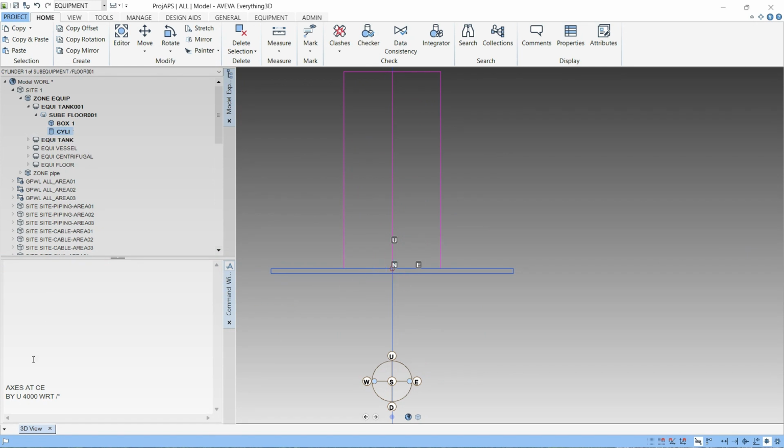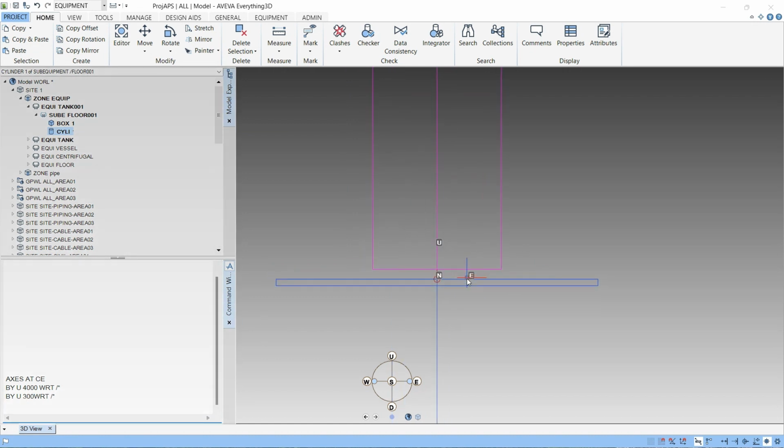So we are moving this cylinder up by 300 like this. This is not enough. We are moving it by 700 again. Now the legs can be visible enough.